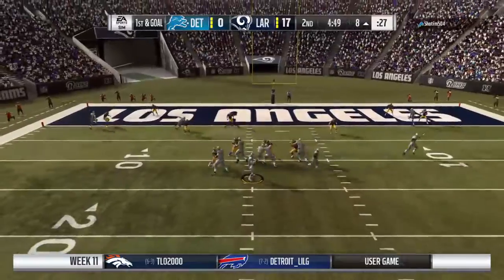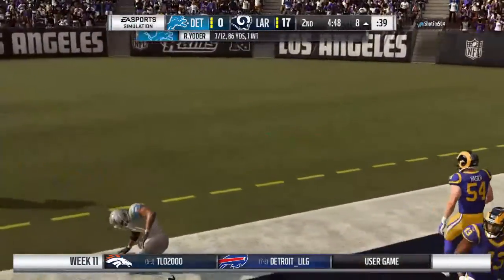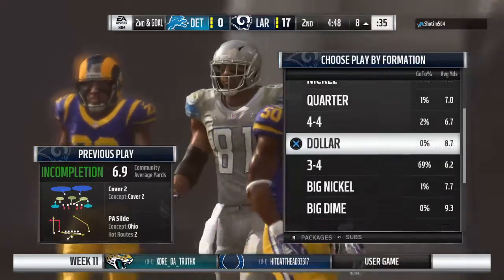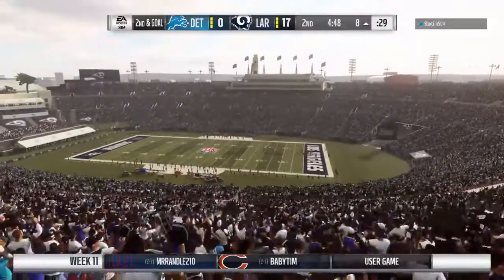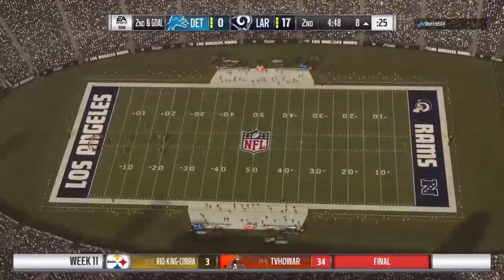Now a play fake here on first down. And his throw's going to be incomplete. When you got your backs in the shadow of your goal line, you've got to be physical in that situation because there's not a whole lot of space, not a lot of wild plays that can be run there. It's put up or shut up time. Defensively, nice job just to make sure they didn't complete it on that play.